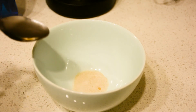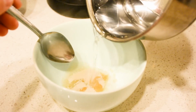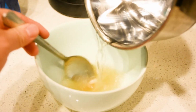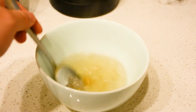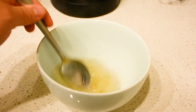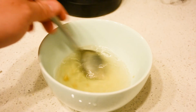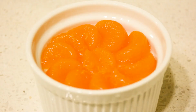Now, to make the top Jell-O part of the dessert, we need to do the exact same thing where we mix about half a pack of the gelatin with boiling hot water. This time, again, you only need less than a cup, and you don't really have to mix it thoroughly. I would suggest you put in somewhere between 2 to 4 teaspoons of sugar for the sweetness. You can definitely add more, but I feel like 2 to 4 teaspoons is the healthiest amount for me.